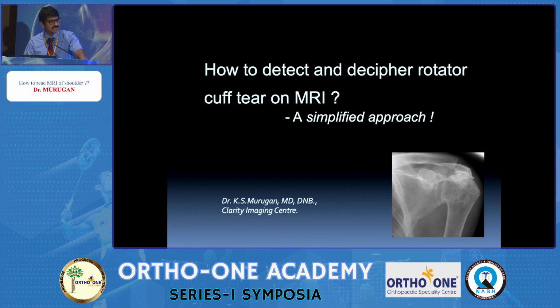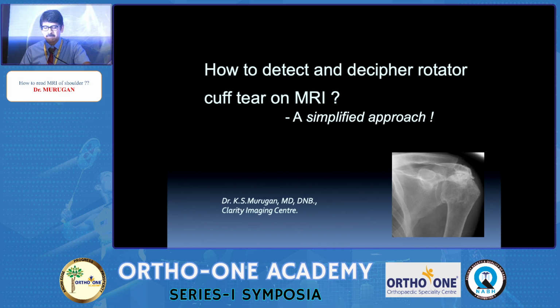So in the next 10 minutes, we are going to discuss how to identify or detect a rotator cuff tear very early in a very simplified way, and also to identify the parameters which will help us to triage the patients, those patients who will benefit from surgery, so that we can tell them in advance about the prognosis based on the DASH score and all those things. So that the ultimate aim is not to see patients at this stage.